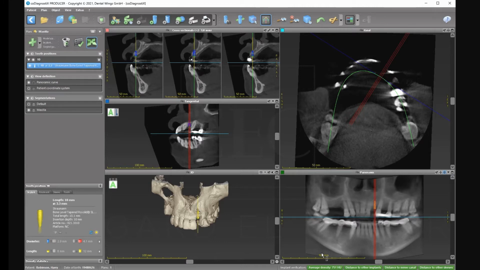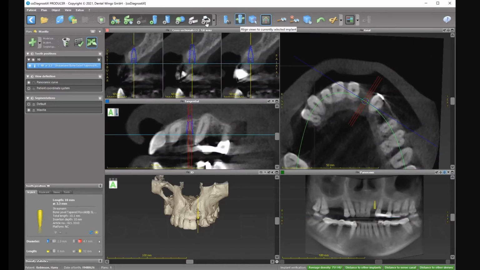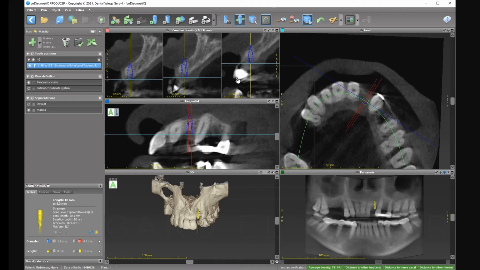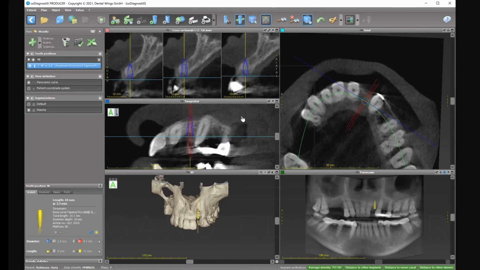Okay, automatically it does. Now, the nice feature of coDiagnostiX is that you can press on this one, which centers the selected implant with the tooth, with the site itself, and look at it, it brings it up. Now another good feature, it brings this down to here. Now watch what you can do with it.